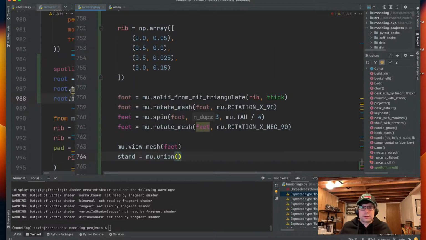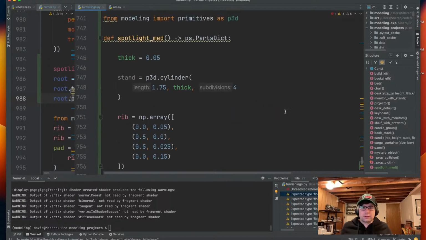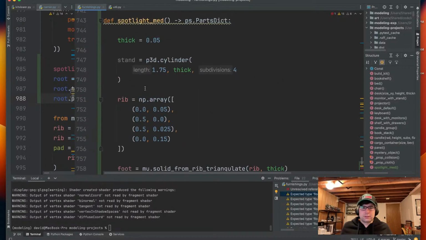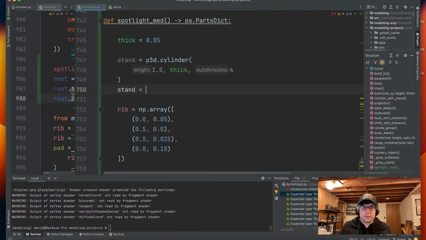Then we'll union this together with our stand, which we actually want to offset a little bit.